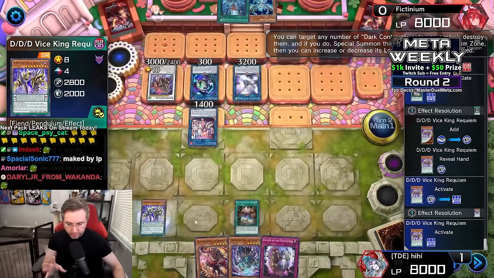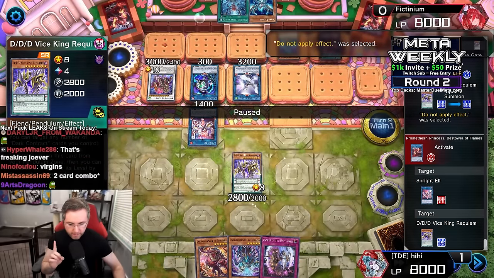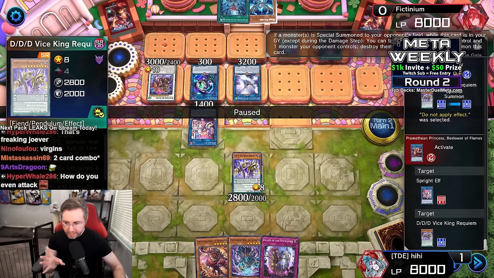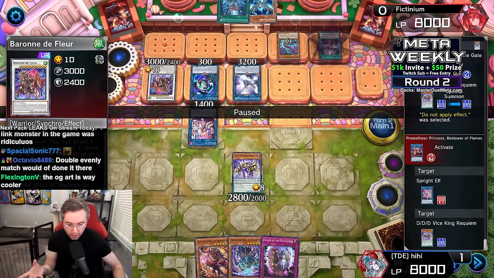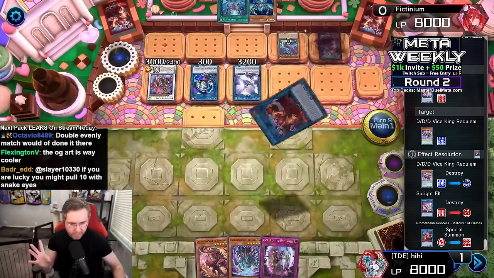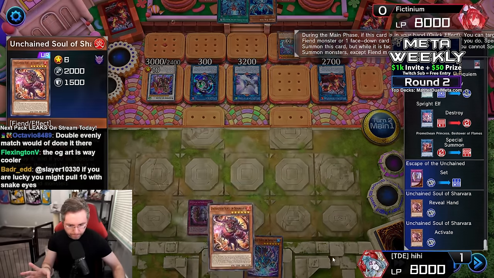Dark Contract searching for the Requiem. Requiem's going to pop the Dark Contract to summon. Now, the Requiem is threatening the ability to pop any card on the field, but it is a targeting effect. You have to target the card in the field to destroy it, and the Apollo and the Baron DeFlore are not targetable anyway, but we're still going to get rid of the Requiem. We still do not want that. So we gave up the ability of being untargetable to get rid of the Requiem.